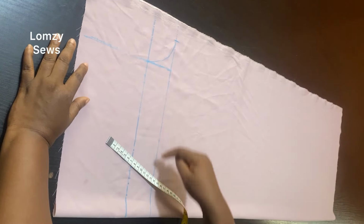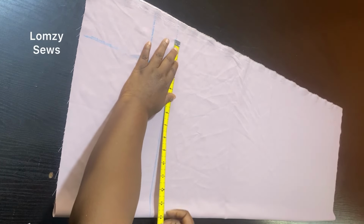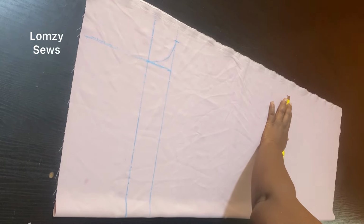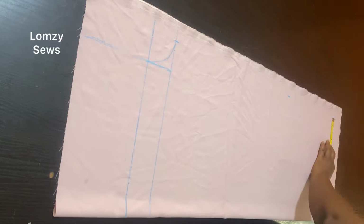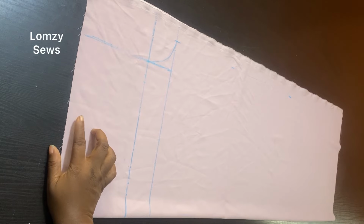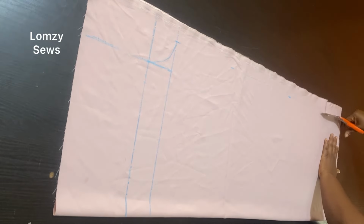So next, I'm going to take whatever I have from here to here down straight. Just take whatever you have here and take it all the way down straight. With this, the front is ready. I'm just going to go ahead and cut this out and use it to cut out the back.